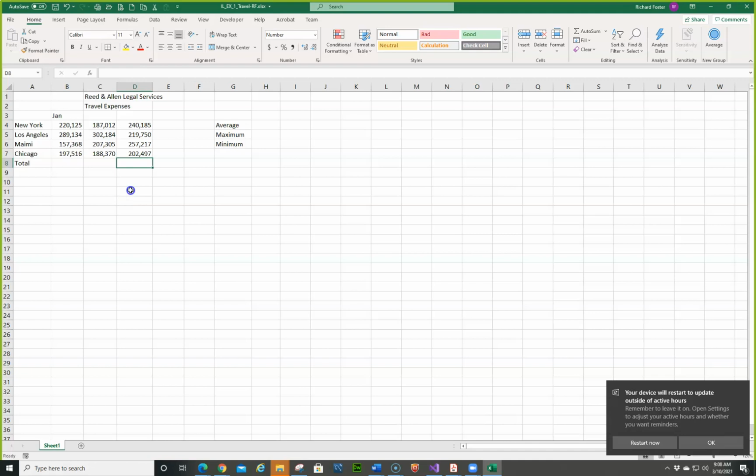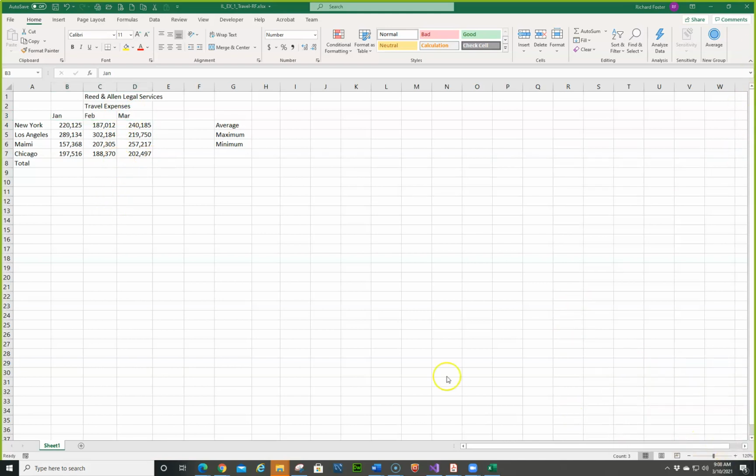So that was letter B. Now we're going to just copy and paste this over. Notice I'm just going to the bottom right-hand corner, the fill handle, dragging it over, and you can see it will fill in the months. That's a series versus a regular copy. Let me get rid of this message here. And that was number 2. It tells us to save our changes. So done that. Number 3 is edit data.